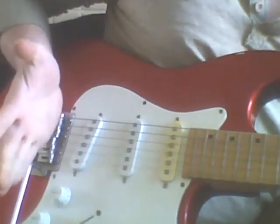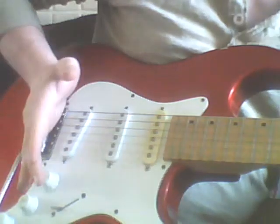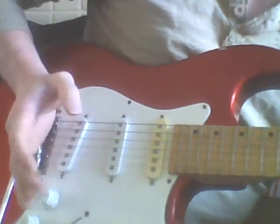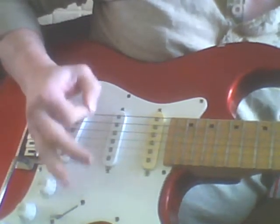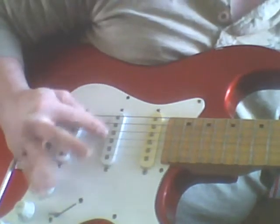As for the technique for palm muting while you're playing these power chord strums, what I like to do is press my hand here on the saddles. I'm actually pressing the karate chop part — the blade of the hand — on the saddles, but then I roll my flesh onto the strings. Be that skin, fat, muscle, whatever you have there — they roll onto the strings with just a tiny bit of pressure. I like to pinch my thumb and finger together as if I'm holding a pick if I'm doing fingerstyle, and I make sure that my index is at an angle so I'm hitting with my nail, not turning and hitting the side of my finger.